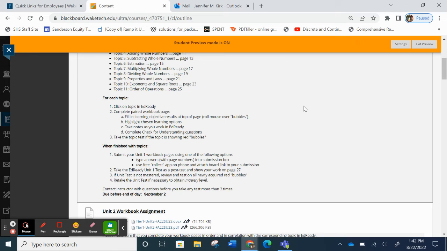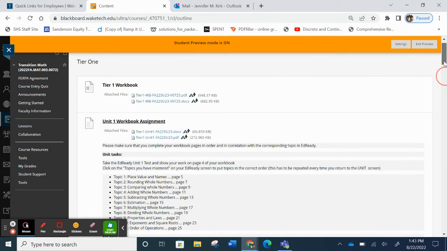If you get it done before that, awesome. You can keep moving on. You don't have to wait until September 3rd to move on to the next unit. Don't do that. Okay, keep moving. All right. So that being said, if it is November or December and you're still in Unit 1, we might have an issue, or your first unit, whatever your tier is. Okay, so you need to do what you can.